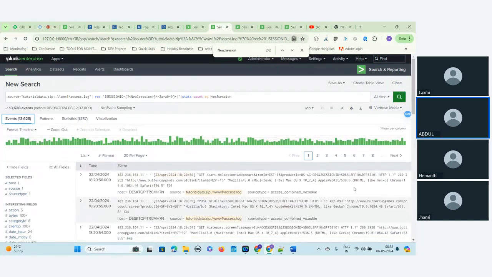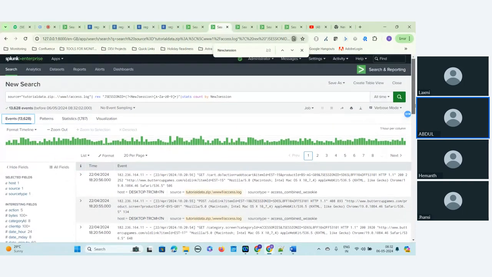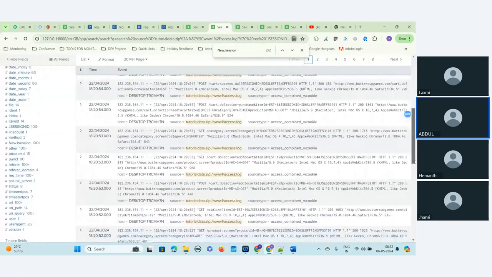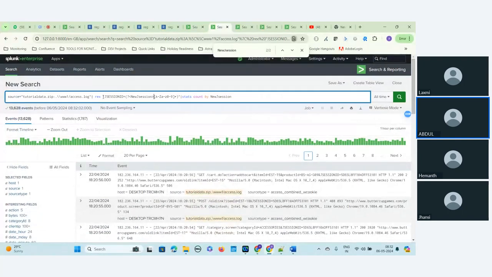First time it will be very confusing. Later you can understand. Even I took more time to understand why I need this field and how I can extract it. But for this, you need to understand what we are writing here: capital A to Z, small a to z, 0 to 9, and plus also we are giving. Whatever the numbers and characters, I can fetch everything here. If I put JSession ID is equal to, then it will search for that.